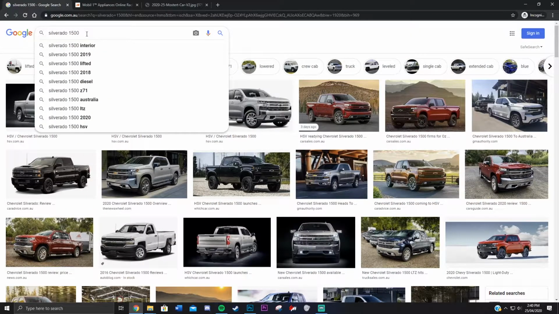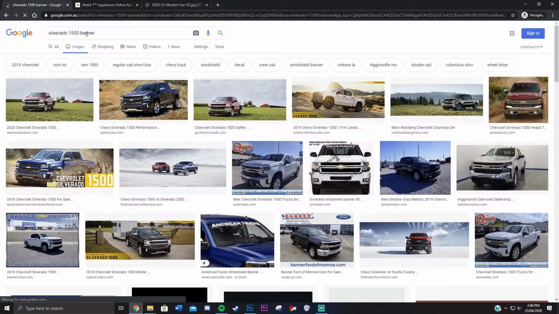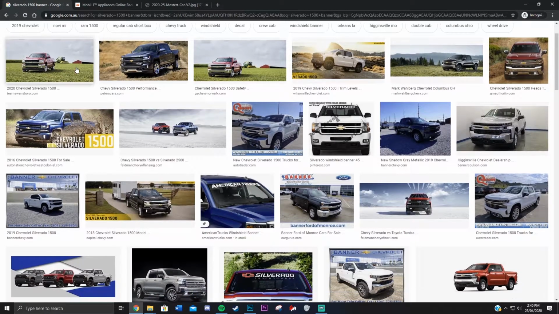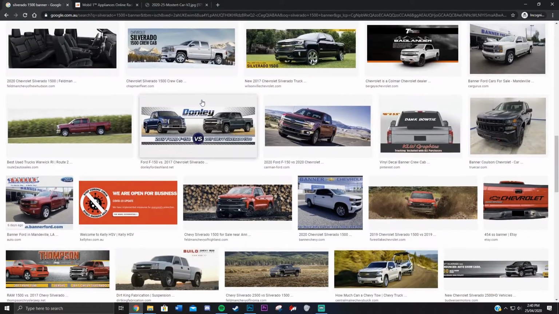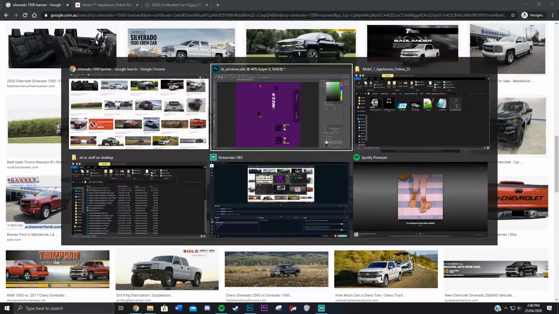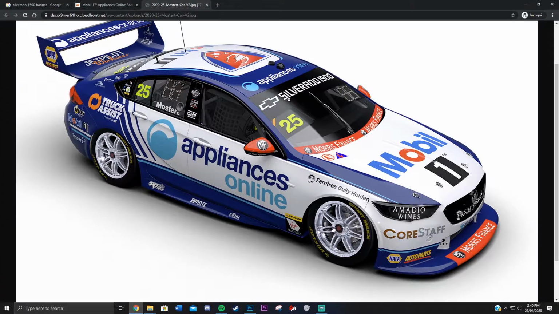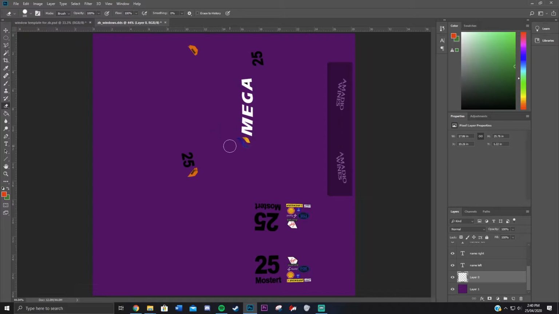Let's just go banner. It's wishful thinking, but yes, that's not exactly coming up. You know what? We'll pass on that one for now. We can always come back to it. It's an easy fix. It's just a case of finding the Chevy text, getting their icon, and then Bob's your uncle, we're there. So we'll just save this one for now. We can keep the Mega icon.